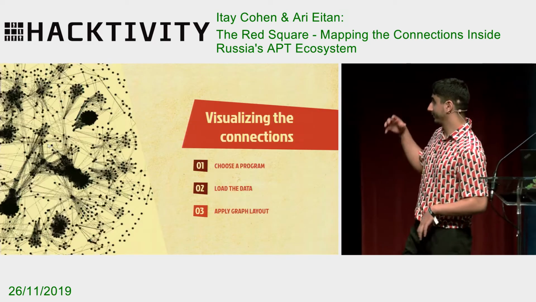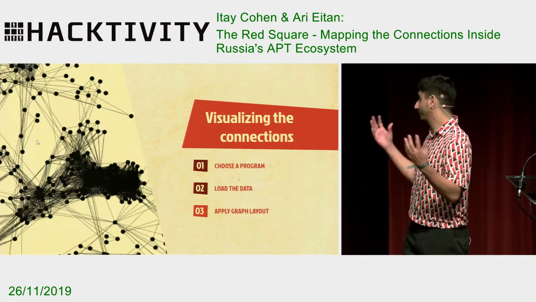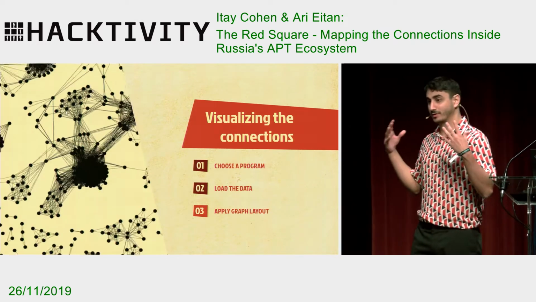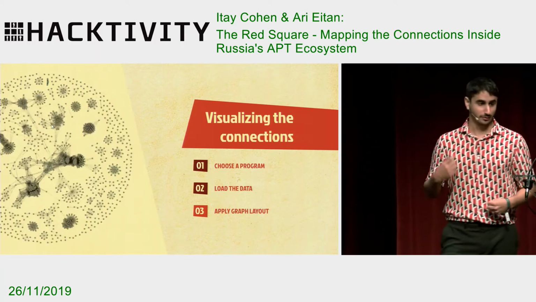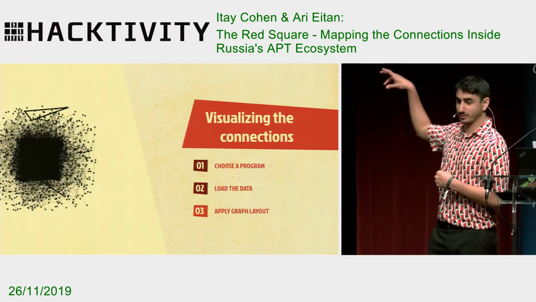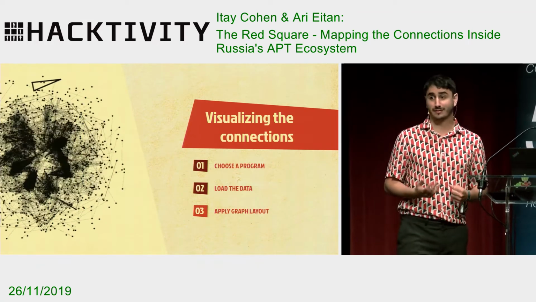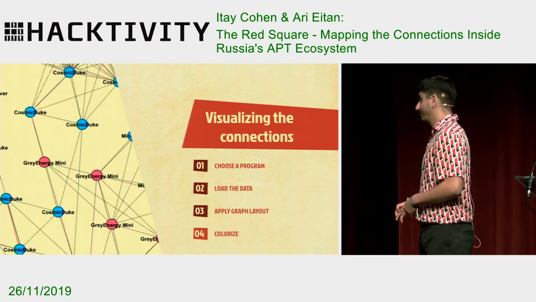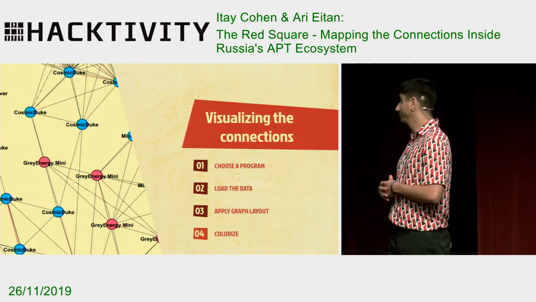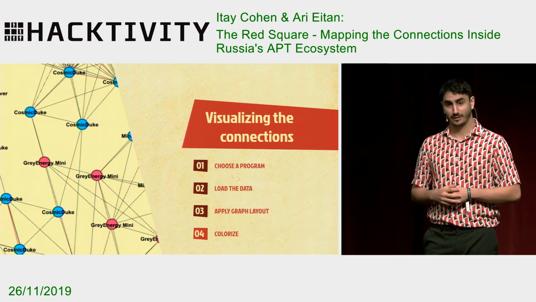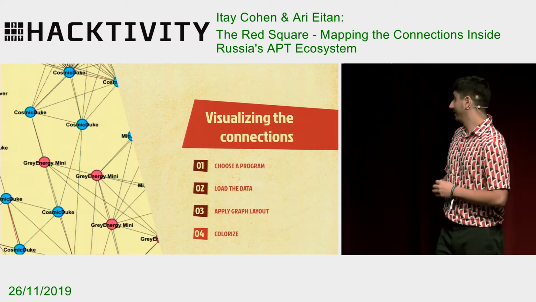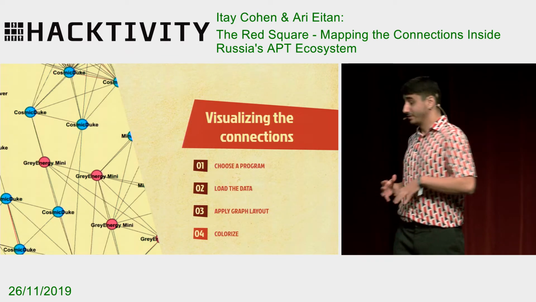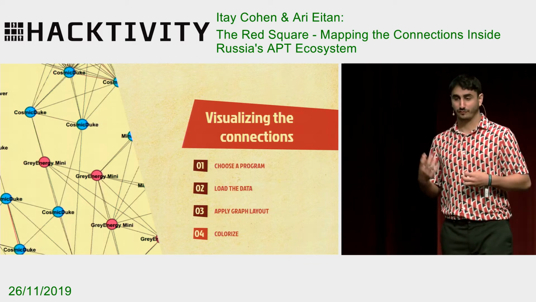So we did, and we got a much better graph with thousands of samples, thousands of nodes. Each node is a sample, of course, with a lot of clusters and visible connections. But still, we have a problem because all we see is black nodes all over the place, and we don't have any context. What are these nodes? So we added more information. We added labels to each node with the name of the malware family of the sample, and we added colors. Each actor on the graph has its own color. So now it was much easier for us to see things in a visual way.